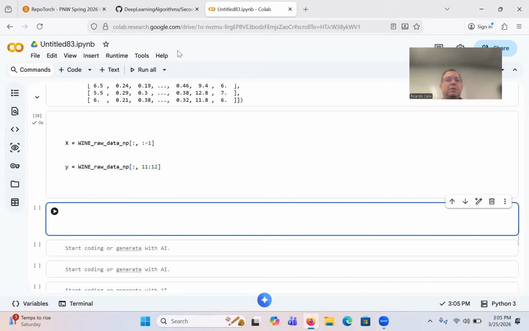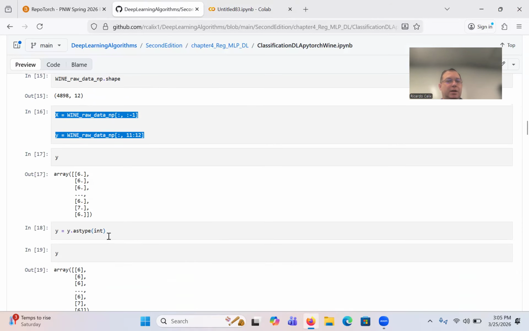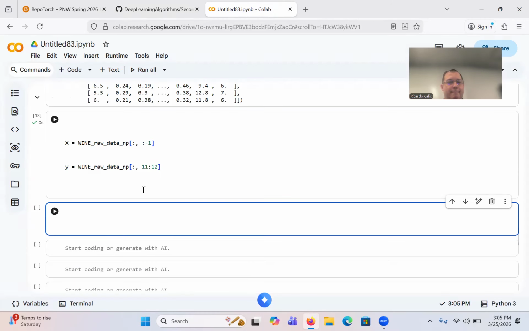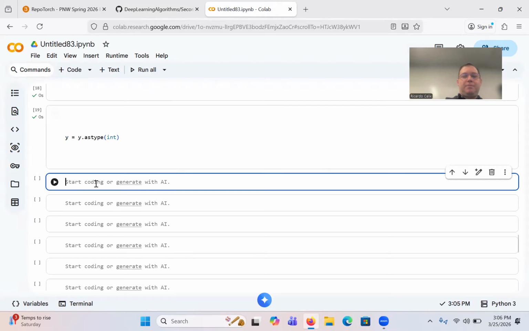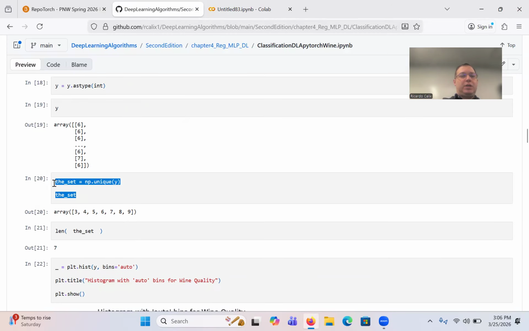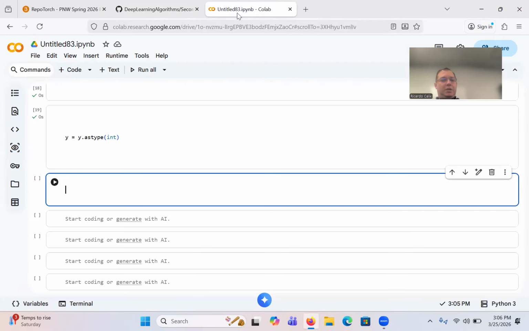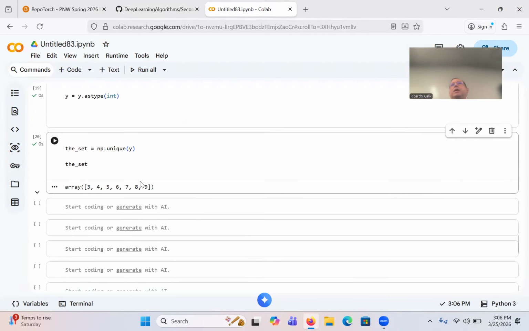Okay, great. Probably a good idea to print the values. I'm going to convert these into integers since they're floats, because I'm treating them as labels here. And now I can start looking at the set. So you can see how this is useful now, right? I want to look at Y, and I want to find all the unique values in there. Okay, this is something that you need to pay attention to when you're dealing with a problem.